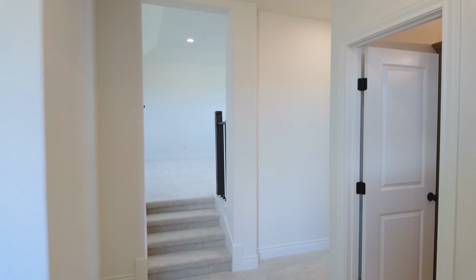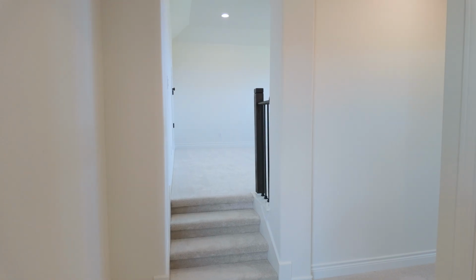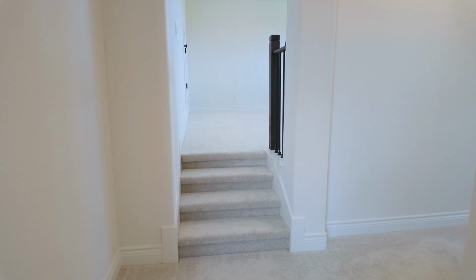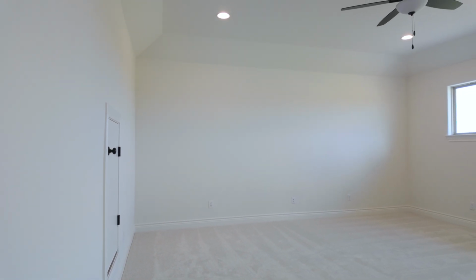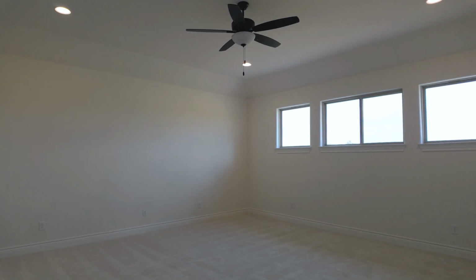And this right here, ladies and gentlemen, is an amazing space. To have high ceilings and then to have stairs upon stairs, that's the only way you can do this, to build this space up, because that's what gives the height in the family room. But take a look at this game room. I'm going to take a step down here so I can pan left to right and get all of it on camera, because it is huge.